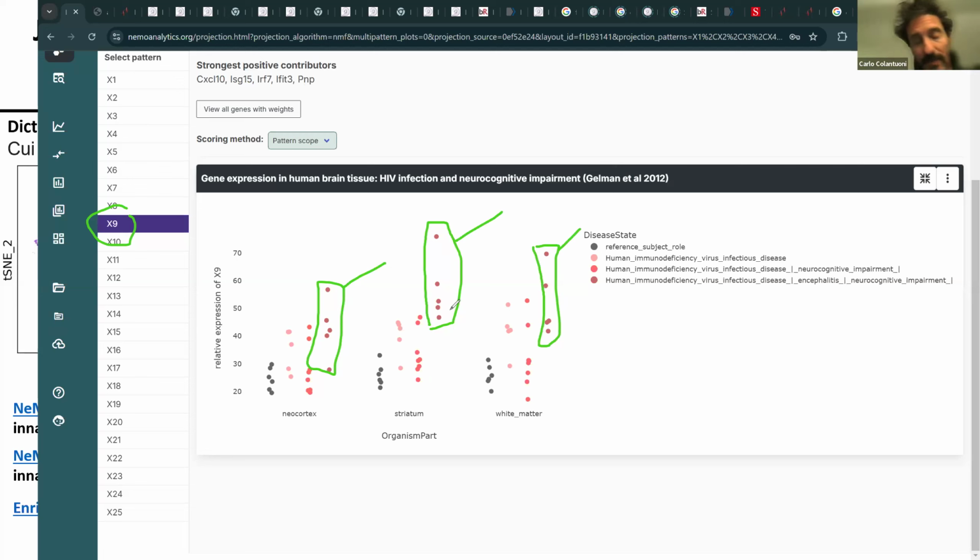But this one was super exciting to me to see how clearly it is associated with HIV, because even there is some difference between controls and non-cognitively impaired individuals. So this is always kind of brewing in HIV, but if you have encephalitis, this transcriptional program has sort of shot off the roof and is really, really high.